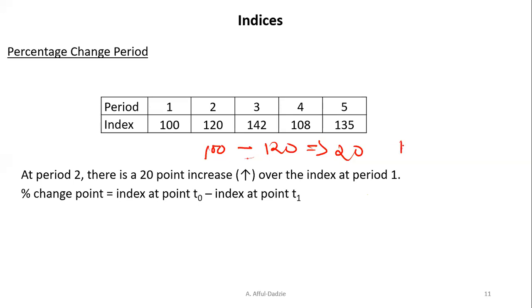If you have, let's say in period 4, which is 108, then we know we have an 8 percentage point increase. So what if we have, let's assume, another period, let's say period 6, and here this is 80. Who can tell me what this means? Yes, Johnson, please go ahead. Yes, sir. Please, there has been a decrease. Yes. So here it means there is a 20 percentage point decrease in maybe price or quantity, depending on what we are trying to measure.